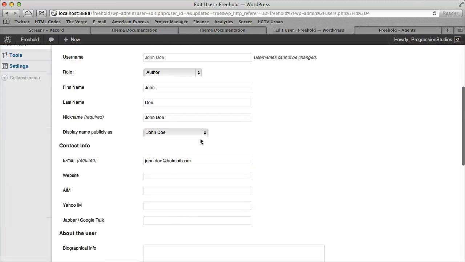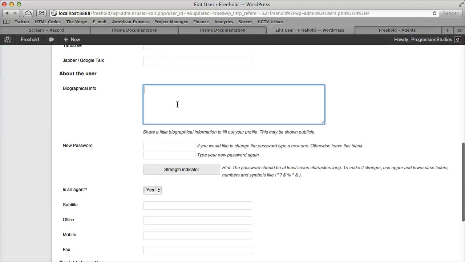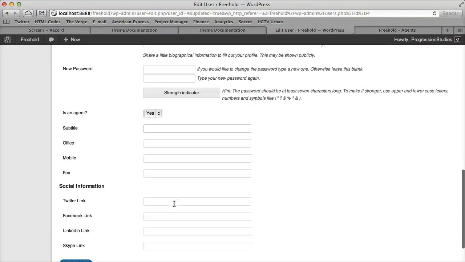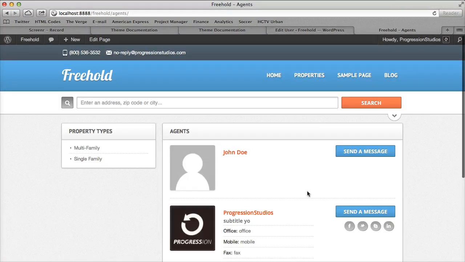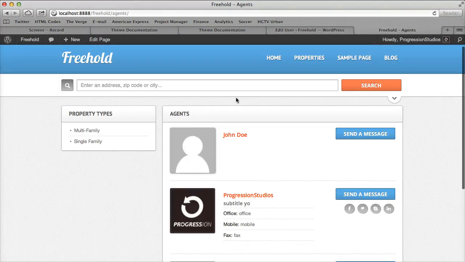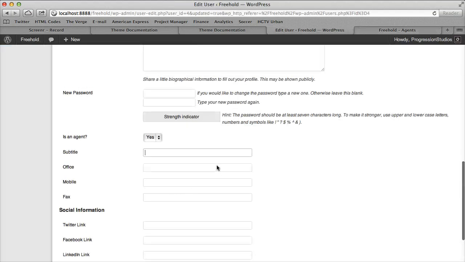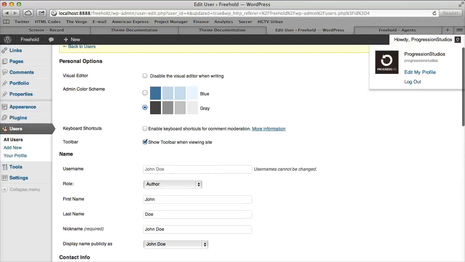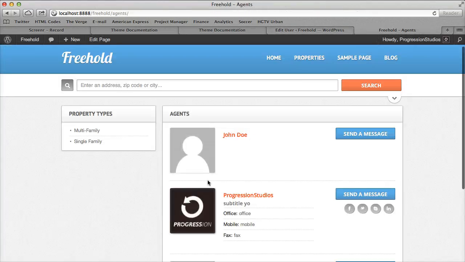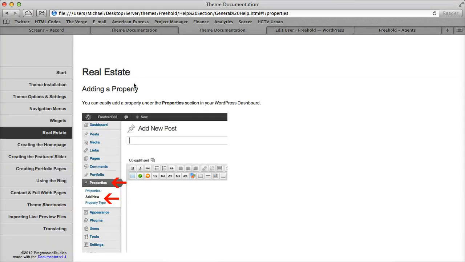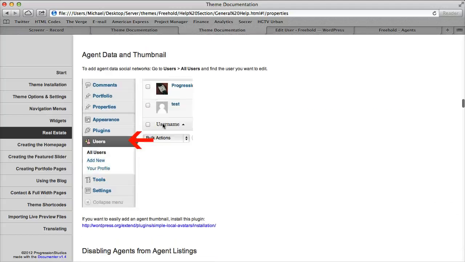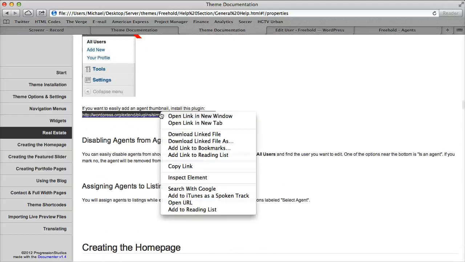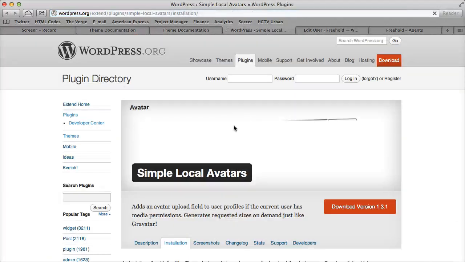From there, you can type in bio, subtitle, office information, and as you can see, it'll automatically show up or not show up based on whether that information is displayed. You might be asking how these thumbnails can be entered. It's via a plugin, and we recommend the simple local avatars plugin.